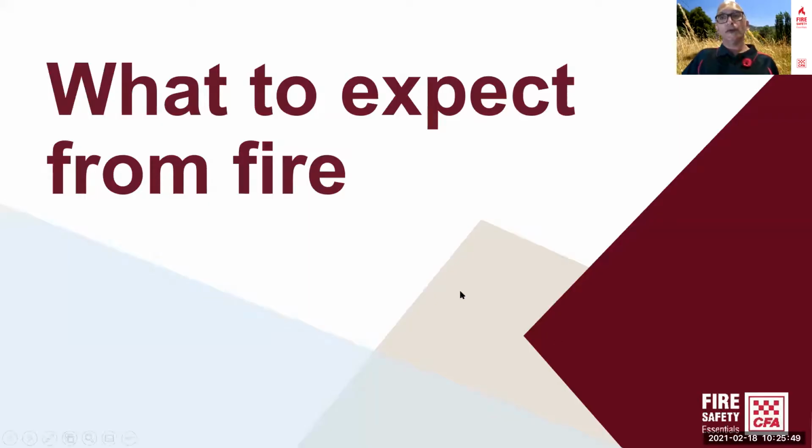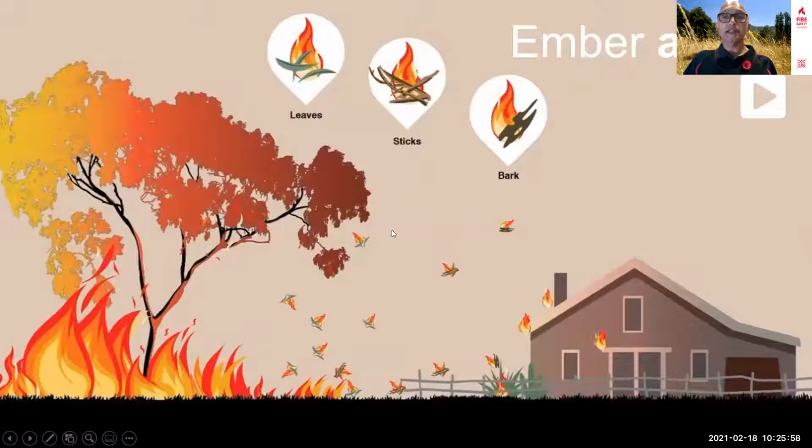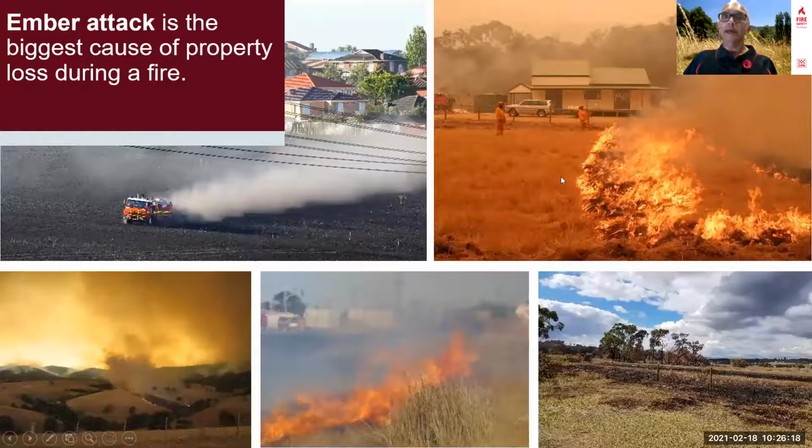Do you know, I've watched that animation many times, and every time it gets me. Every time I realise the intensity of an ember attack, I realise the indiscriminate nature of embers and how they can travel a long way and rest in someone's spouting or that pile of leaves that you are meaning to rake up, and then can be the source of fire. They travel ahead of the fire front. Ember attack is by far the biggest cause of property loss.